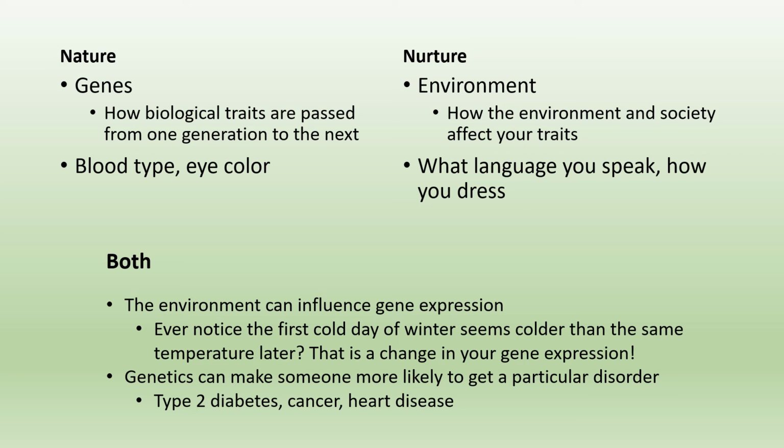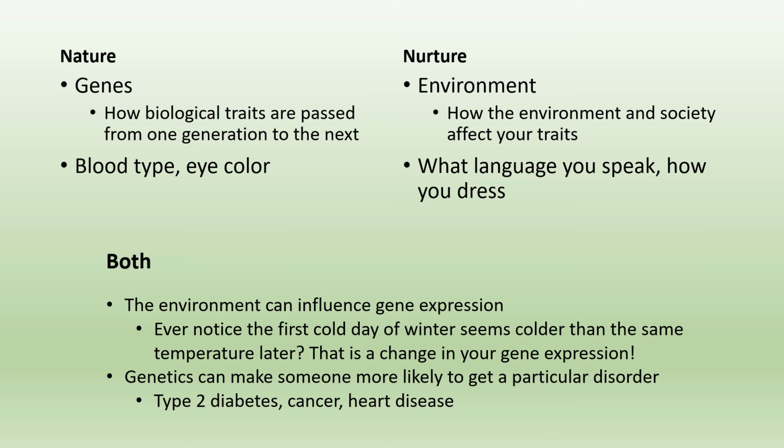Genes can also make you predisposed or more likely to get a particular health problem. Heart disease, cancer, type 2 diabetes. You might have genetic characteristics that make you more likely to get these than other people. These are all conditions that seem to run in families, but it's not a simple one gene changes, therefore you have type 2 diabetes. There's environmental factors as well.